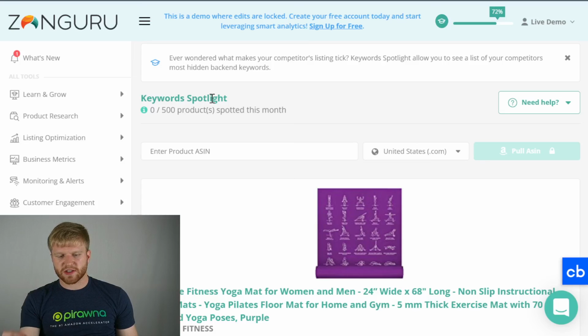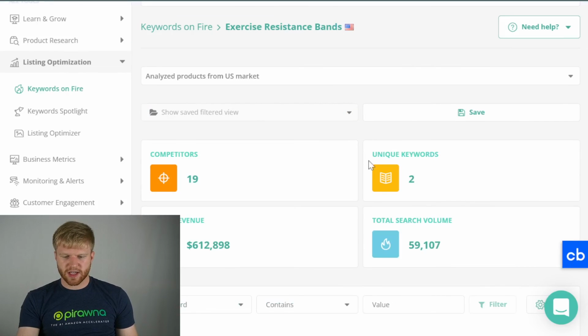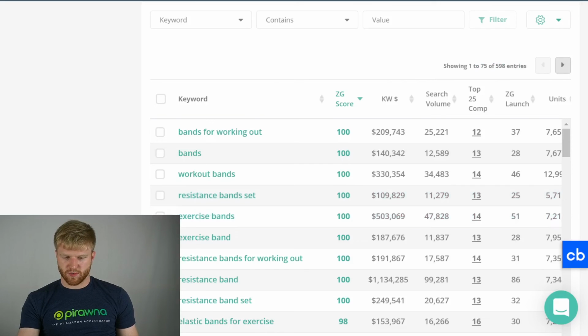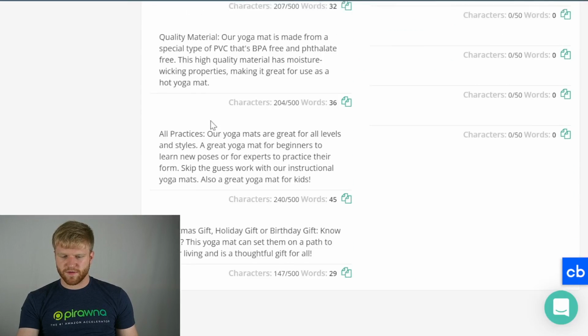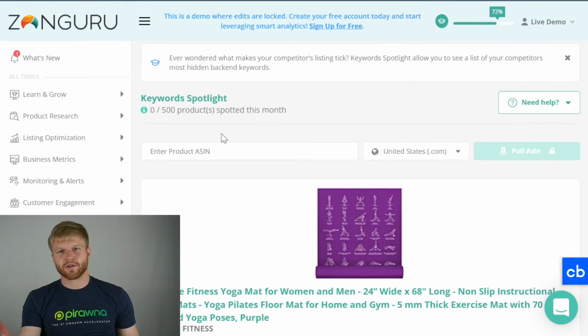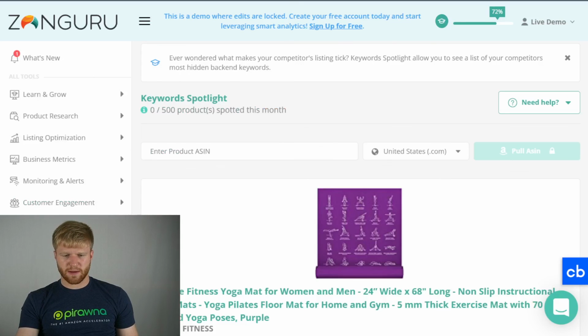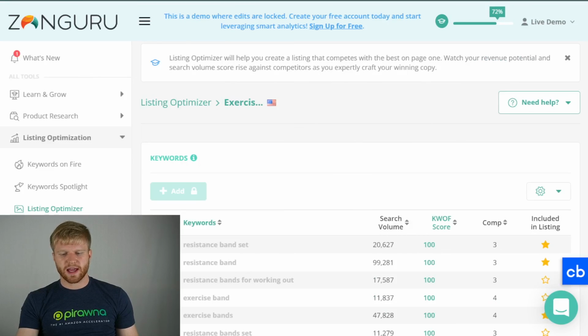And also using Zonguru will give you a little bit more actionable data to go off of from a keyword standpoint and an advertising standpoint of what keywords you could rank for. So they have a really comprehensive listing tool that I only scratched the surface of. But it goes even deeper and deeper as you start utilizing the tool. So far, very cool, and something that people should really dive into to get the most bang for their buck when it comes to their total optimization effort. That way, when you start ramping up your advertising, you're utilizing the full potential of your listing. This is where Zonguru will come in and really start pushing it even more.